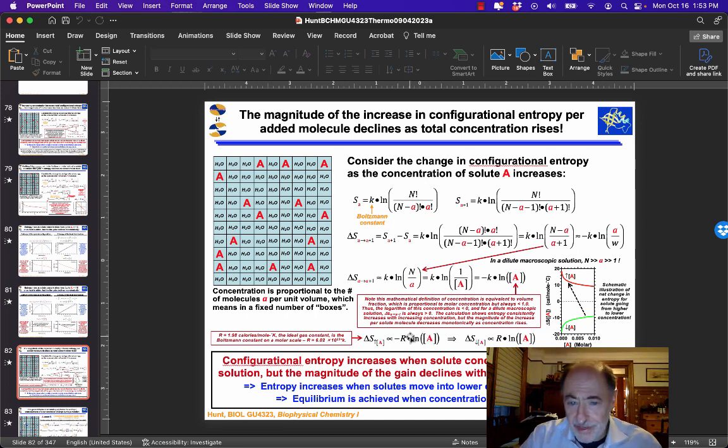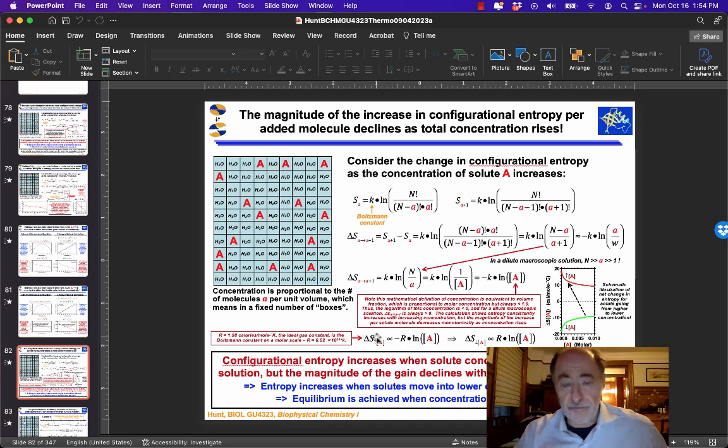This is the gain in the entropy of the spatial distribution of a solution when you add a little bit more solute to it, when the solution currently has a solute concentration of A. So if the current solute concentration is given by this symbol, concentration of A, and you add one more molecule of solute, the gain in the entropy of the spatial configuration is going to be R ln 1 over concentration of A, which is negative R ln of A. This essentially measures the gain in the entropy of the spatial distribution for addition of a single molecule to the solution, but it has been multiplied by Avogadro's number to put that gain on a molar scale.